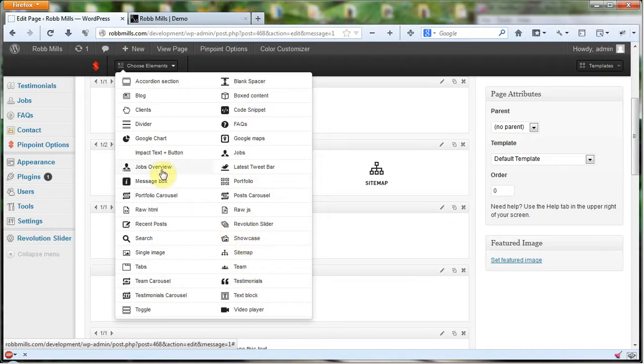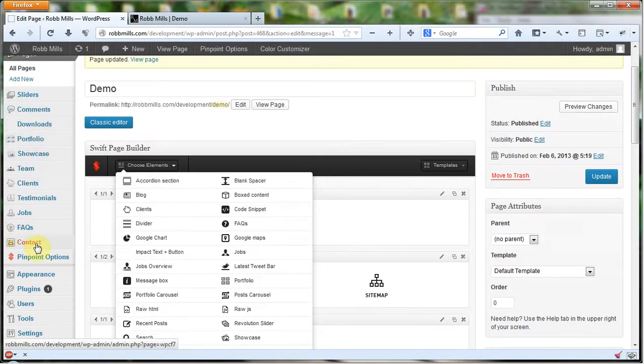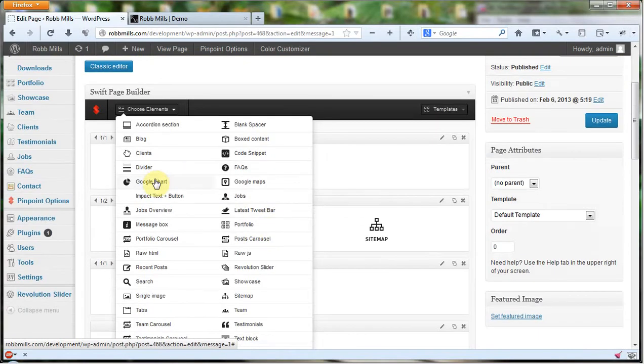The showcase is pretty much just a carousel itself. Then you have a jobs overview. Then you have jobs, and all of this references these things right here. What that does is it takes the content that you're entering in. It all enters in very similarly, but it's dividing those up and allowing you to enter these things into these pages very efficiently and divide stuff up via these different custom post types, is what these are called. You're going to see a lot of that in here. They're going to reference that, but not all of these do.